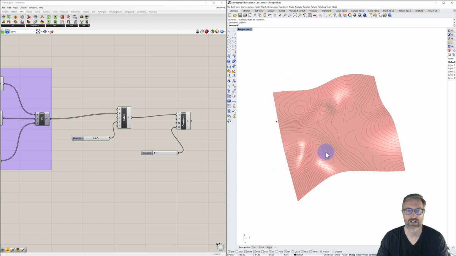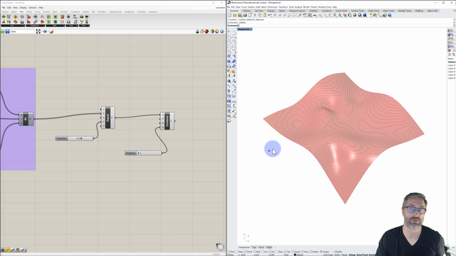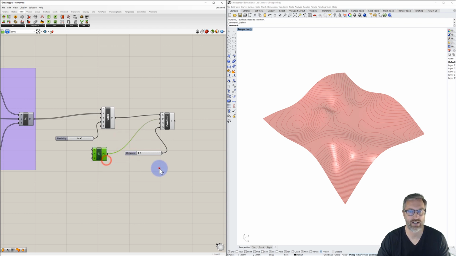That looks great. So let's deal with representation a little bit. Because I want to control what this looks like and I want to hide that point, let me build my own. And so that's probably the plane where our contour start point is. So let's just build our own point. And so we can do that by constructing point. Plug that in for P. Now we can hide it. Right click and hide that point.